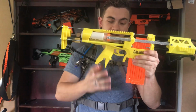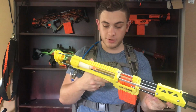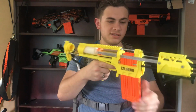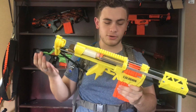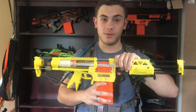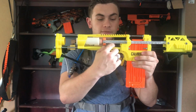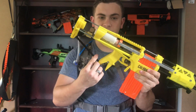Then we've got the standard trigger, standard handle, everything like that. I really like the Caliburn shell. It's quite nice. Pretty comfortable, it's very skeletal, which I like. It's very like bare bones, which is pretty cool. Nice and light too, due to the 3D print and the lightweight carbon fiber rod. He's actually used carbon fiber for the trigger as well as the thumb hole stock connection back here as well.